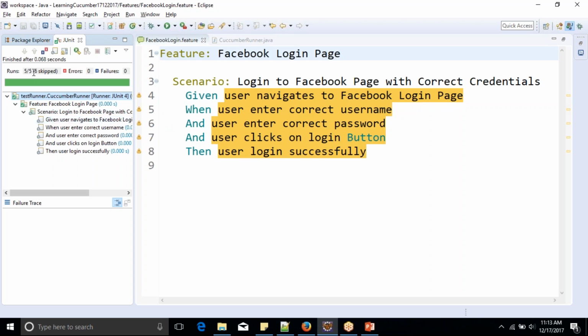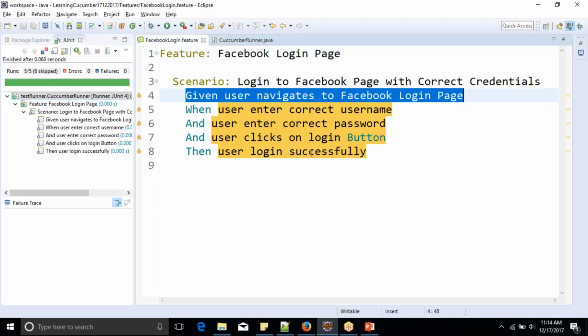Six skipped steps. Why are these steps skipped? These steps are skipped because there is no definition of these. They are just written in plain English, but there is no mapping or code written to execute them. Right? Now, the next step for us will be to create those steps.